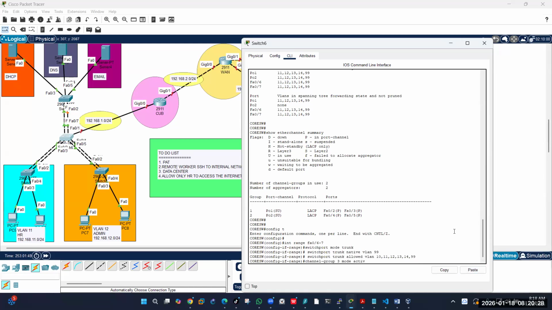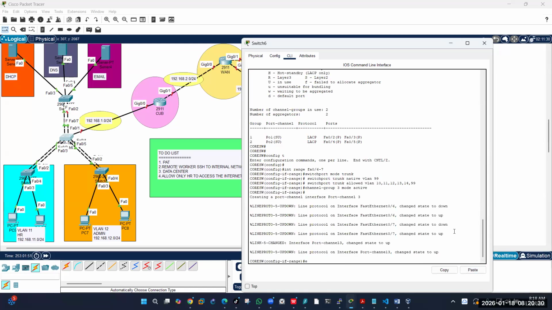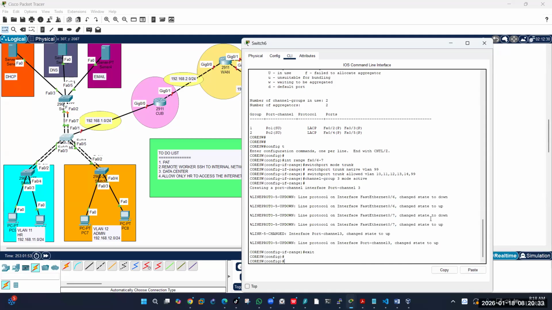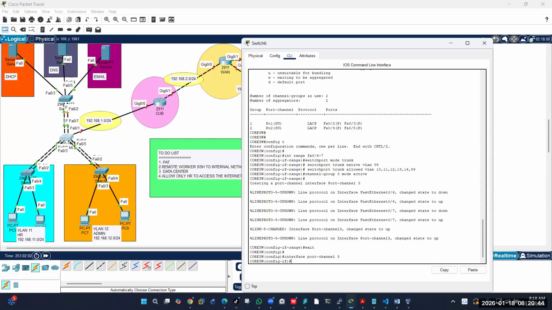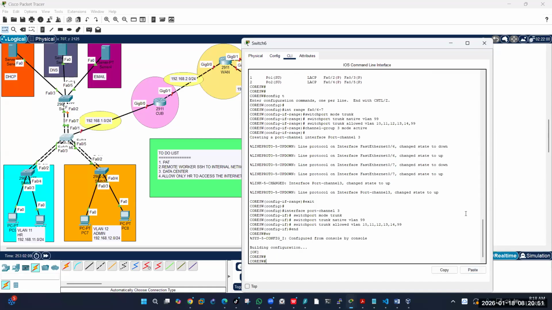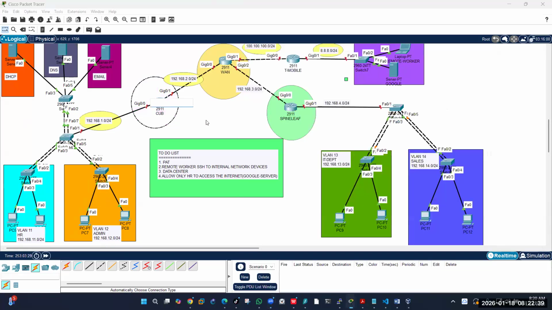Mode active. Exit. Then interface port channel 3. Now add the trunking, the native VLAN on it, and the VLAN filtering. Now I've configured these. So now let me go to my core.